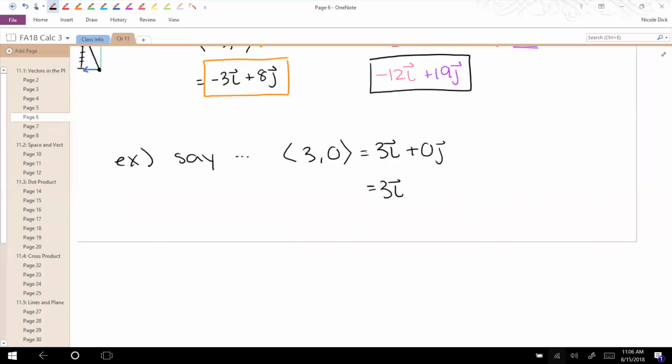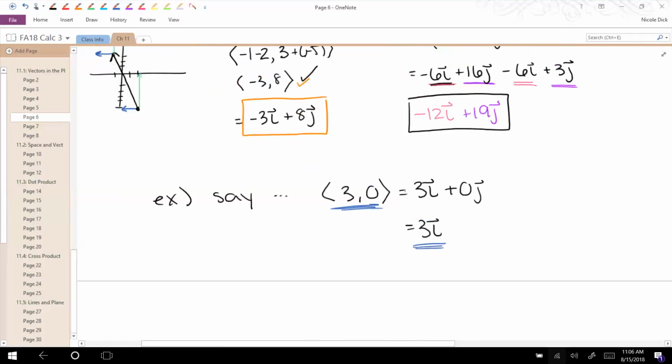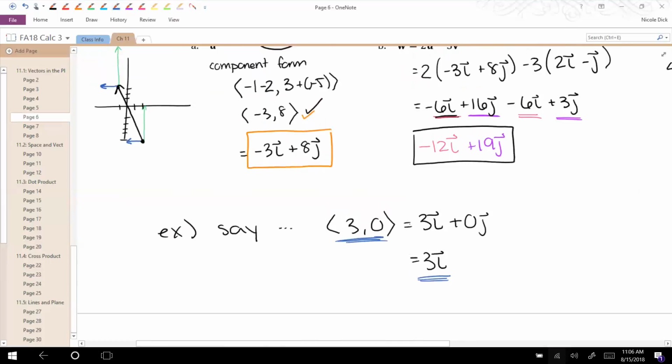In component form, you have to keep the 0, because component form is more like an ordered pair. You have to tell it what's happening. If you just leave it blank, we don't really know what's happening there. In the other form, it's more like variables, and 0 times anything is just going to go away. But again, these are equivalent vectors. This vector here and this vector here are the same thing, just different ways of representing them. There's more practice with this in the homework, and you can see if you're getting it there. Questions?